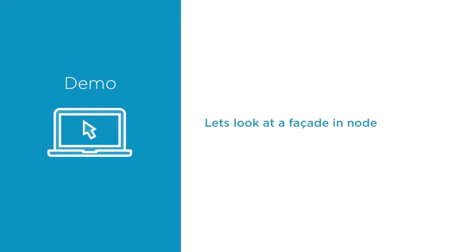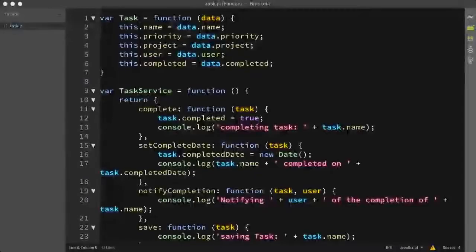Now let's take a look at the facade pattern in practice over on the Node side. So real quick, as these demos and as the patterns start to get more complicated, I'm going to try and pull some of that complication out and keep just the essence of the pattern so that we don't lose what we're trying to accomplish with the pattern in a whole bunch of implementations.